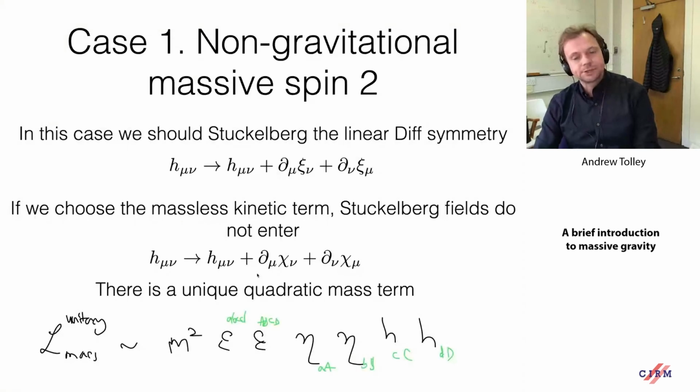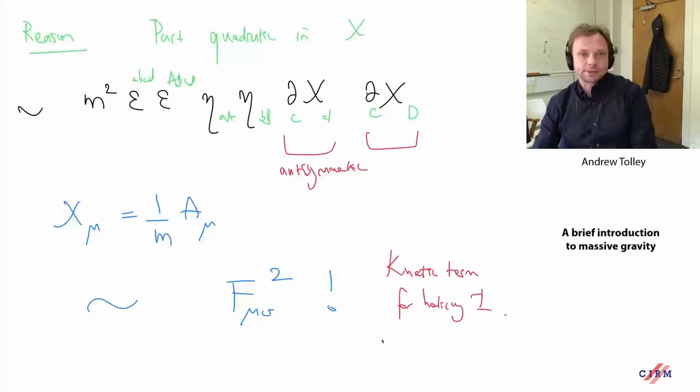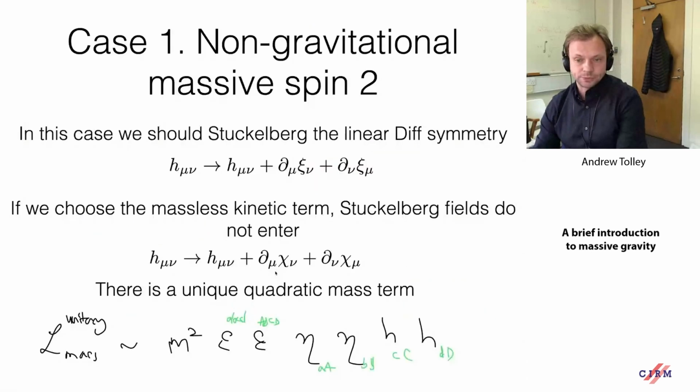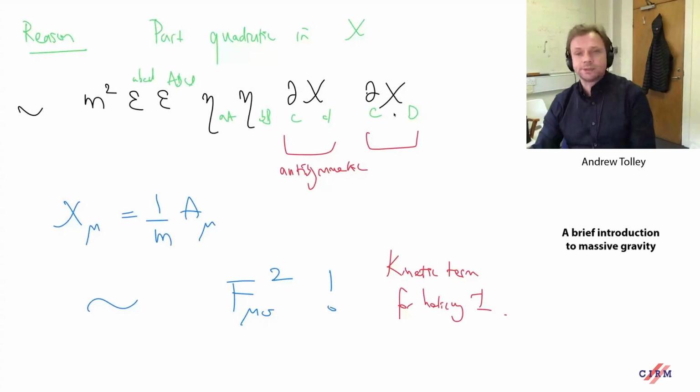Again, I've intentionally written this in this double epsilon structure, where this is the Lorentz metric and these are the two h's. And you can see why this is the right structure. Again, it all relies on the same argument. If I plug in here, the part which is quadratic in chi, I'm going to have h squared, h d chi pieces and d chi squared pieces. So look at the part which is quadratic in chi. Up to factors, this will give things like this. After I integrate by parts a bit and put the indices together, I can put it in a form where the derivative acting on chi is coming from the same index of the same Levi-Civita symbol. Now the Levi-Civita symbols are antisymmetric, so that means this projects out the antisymmetric part of that derivative.